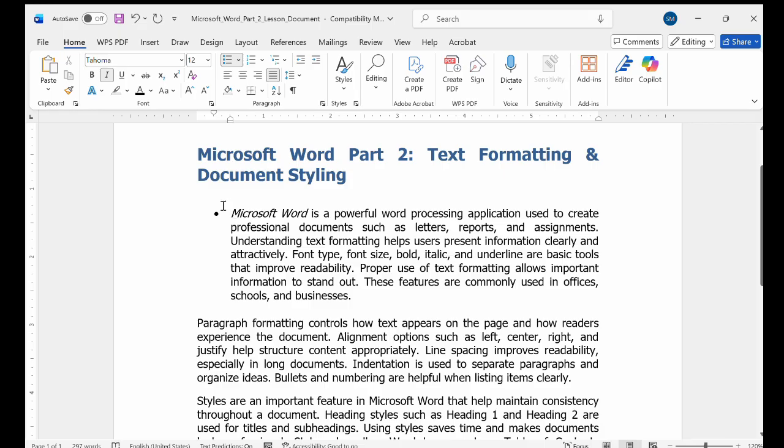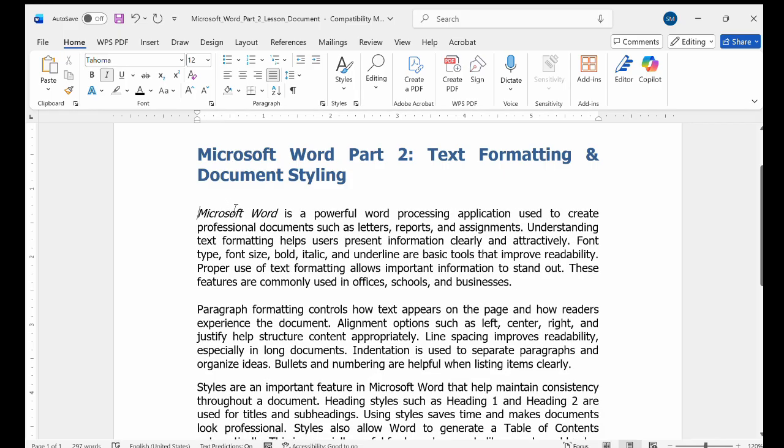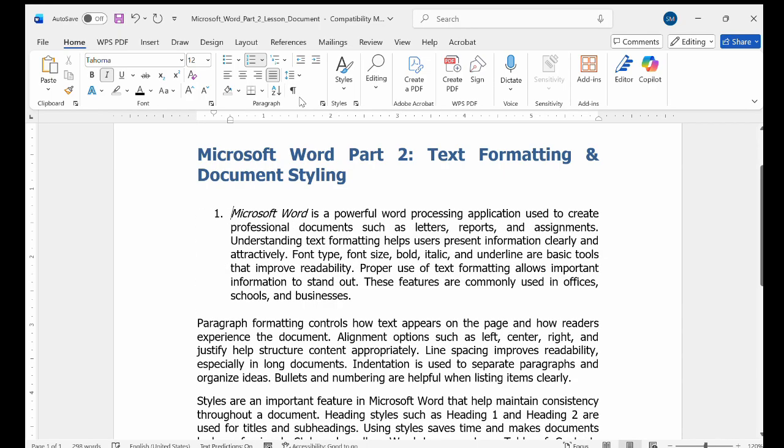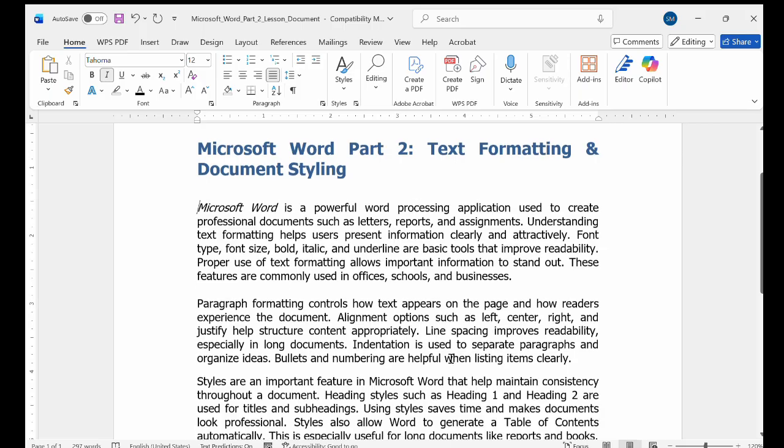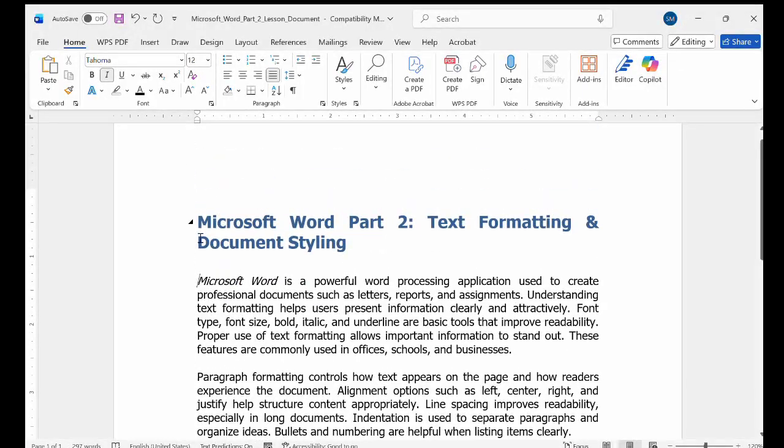The type of bullet that I'm talking about. You can also use numbering. For example, if I want to start from number 1, or if I want to start from Roman numerals, you can also use it. You select every note you want to use, and if you want to apply it on a text, you select it first. You can see I select.